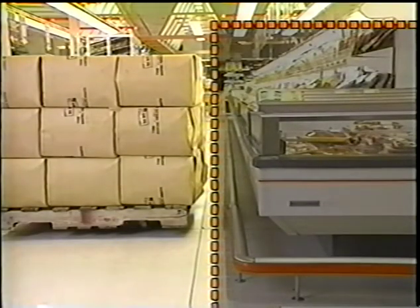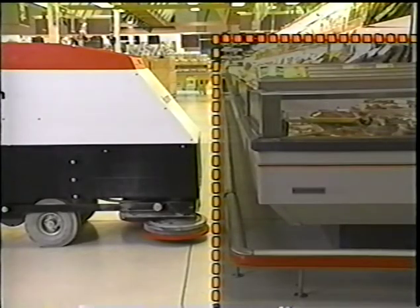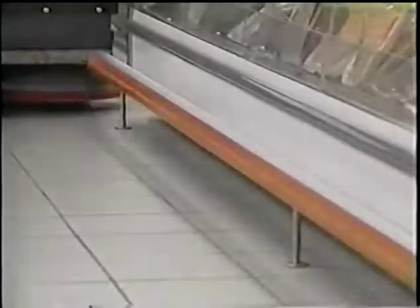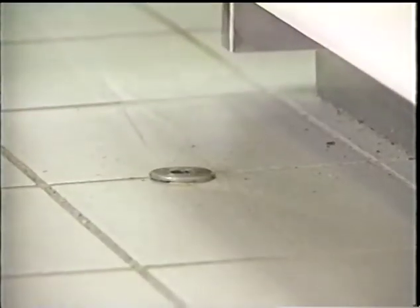Makes no difference what kind of fixture. Reach-in merchandiser, coffin case, multi-deck case, or whatever. Just like they say, CartStop is the one thing that stops everything. And there are at least 3 other things about CartStop I really like. First is how easy it is to remove so the floor can be cleaned, right up to the edge of the fixture. Second, that removability feature is particularly great for corners.